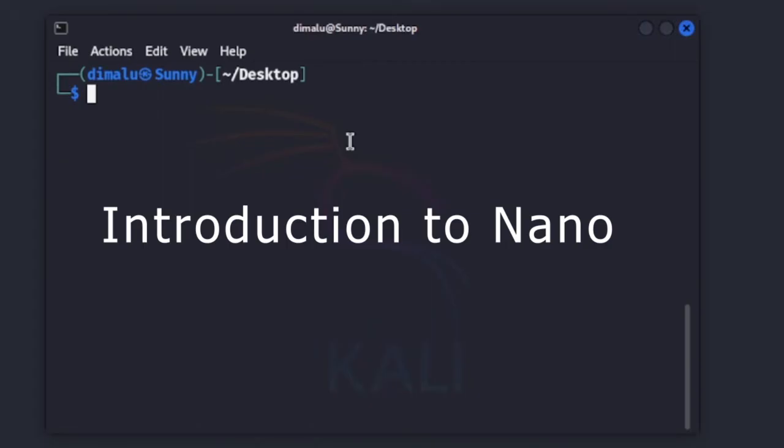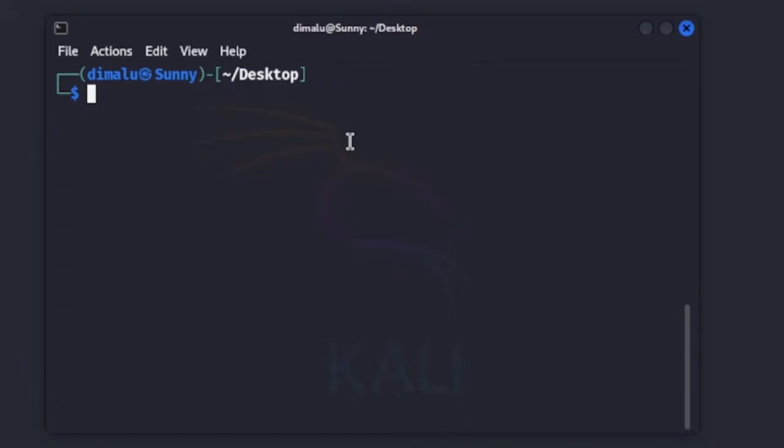In this video, we will learn how to create and modify text files using the Nano text editor. Nano is a terminal-based text editor that allows us to create, open and modify text files directly within the terminal. It is an easy to use and lightweight tool that offers features such as syntax highlighting, line numbering, search and replace, copy, cut and paste, among others. In this video, we will cover the fundamentals of Nano. Now, Nano is a tool that you will be using on a daily basis. Now, let's jump into the practicals.